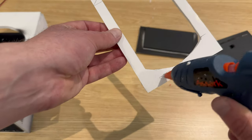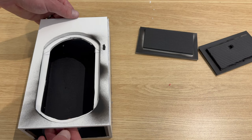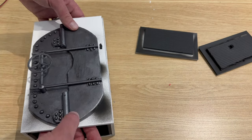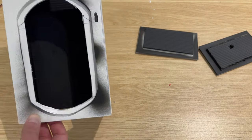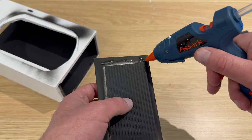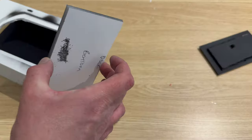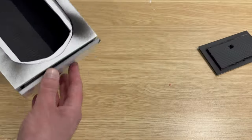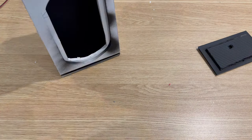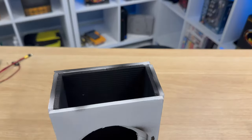So now it's all painted up, it's time to glue everything in place for the inside of the door area. There's a door just to make sure it all fits together nicely, which it did. And then to glue in the top and bottom parts, which, because of the way I've done this, didn't quite fit together properly, but I do sort that out a bit later in the video. But there goes the top piece.